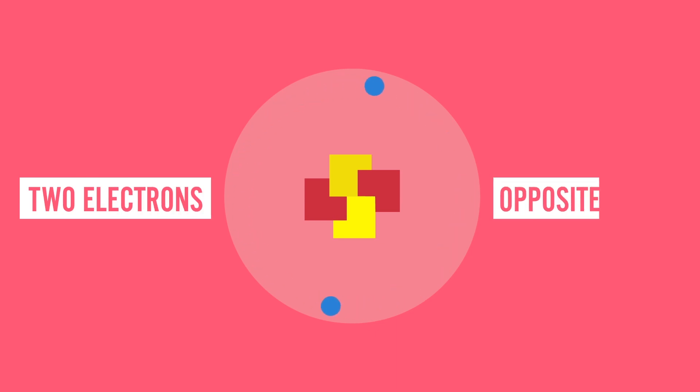But what about something like helium, where it's just one atom? Believe it or not, it too has intermolecular forces. Helium has two electrons around it, and for the most part, they are on opposite sides of the atom. But if the electrons were to be both on one side, that side will temporarily be more negative than the other. And just like the water molecules, they will line up accordingly.